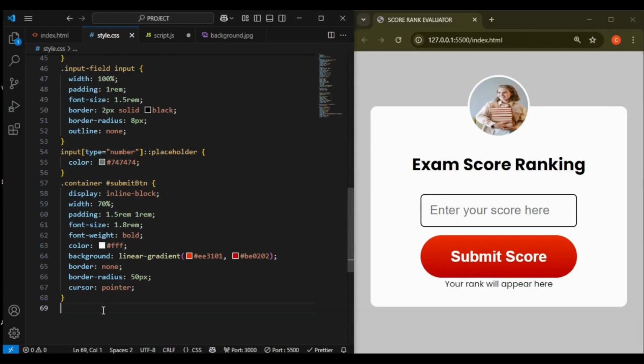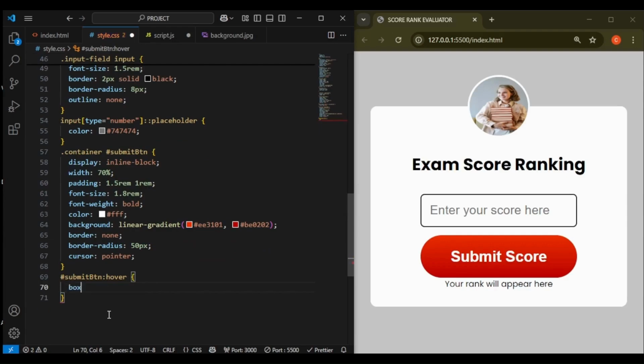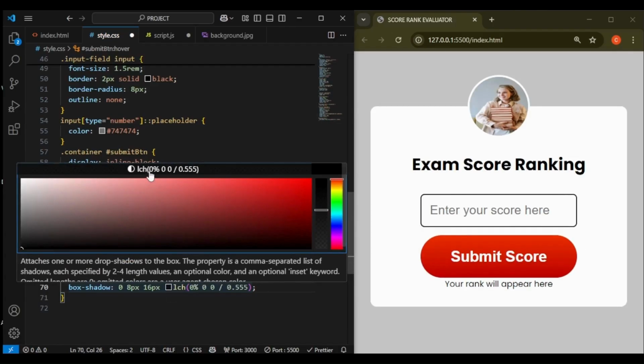Now when we hover over our button, we want to add a box shadow. So we select our button ID name, and with the hover pseudo class, set the box shadow to this box shadow. Give the box shadow a black color, and we decrease the opacity of our box shadow.